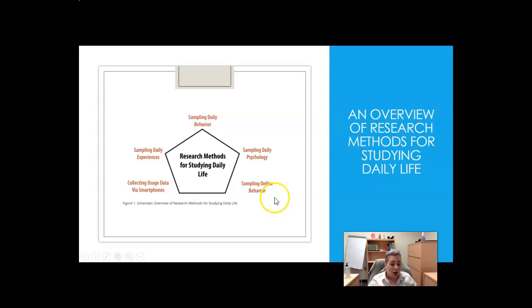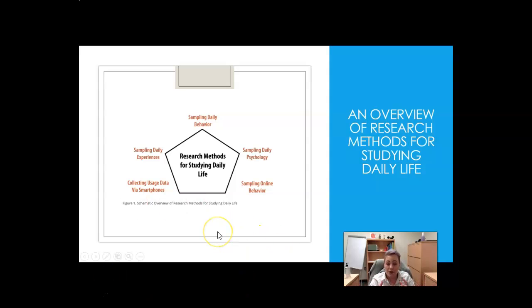Another great area that has surged in the last 10 years is collecting data via smartphones and online behavior. We can use very specific coding. Like people make the joke on TikTok, if you're on it, it says, wow, this For You page is getting really specific. That's because you have an algorithm, and when you like certain videos, that media platform wants to give you more videos like the one you liked so that you will keep engaging with it. It's how they all function, right? That's why there are hashtags there. It groups them all. And so when we sample that online behavior, we can see what you're liking and maybe if those likes influence your attitudes.